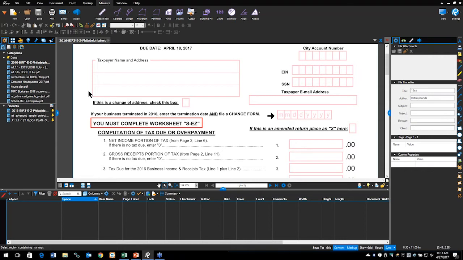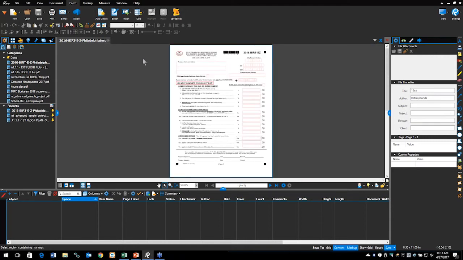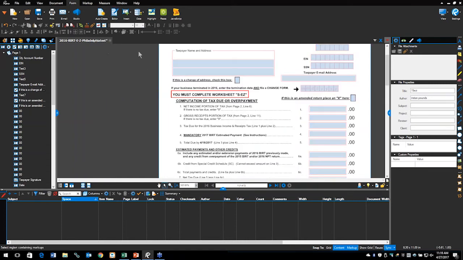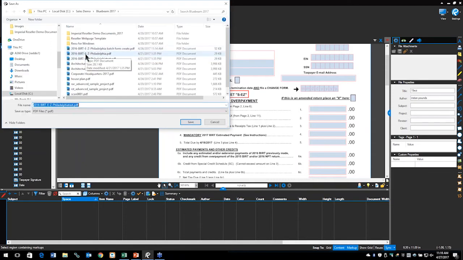Well, let me show you what you can do with Extreme. With the Extreme product, up here at the top on the Form option, I'll go ahead and click Form, and you'll notice I have something called Auto Create. So let me zoom out here, and I will go ahead and click the Auto Create function. And voila, what it's done, let me go ahead and do a quick save as, and I'll save this as the batch form create file.